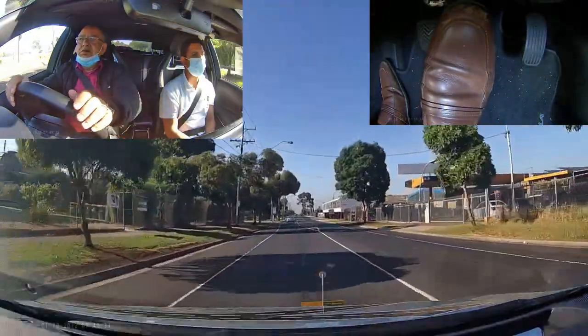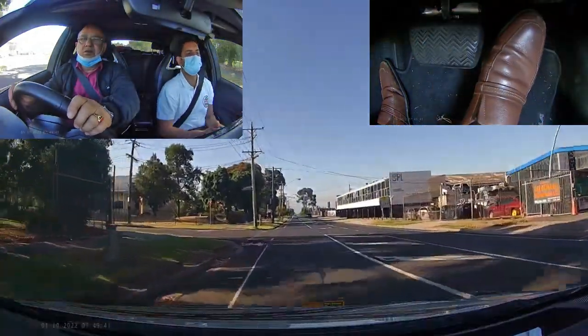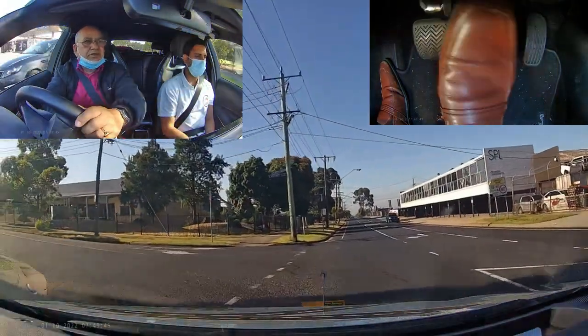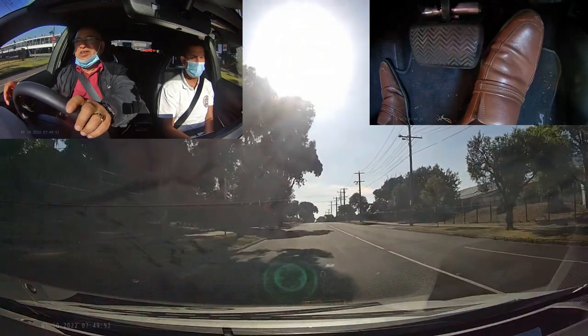Straight, we're going to turn left. Make sure you start to move from there and start the left shoulder check here. Yes, I did it. Yeah. And what is the speed limit here? Check the speed sign. Okay, sorry, forget it.